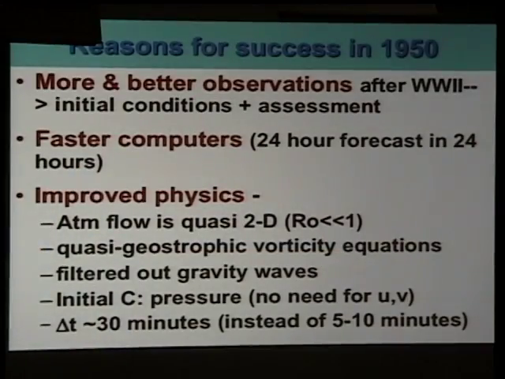quasi-two-dimensional. It's quasi because all the action happens in the vertical. Most of the energy is in the horizontal velocities, but the action of getting storms, getting rain, any energy conversion, happens in the vertical. So recognizing that, you can make approximations to the equations of motion, and you can do the quasi-geostrophic vorticity equations, quasi-geostrophic just meaning that when it's advection, it is two-dimensional, and then you allow for the vertical motion.